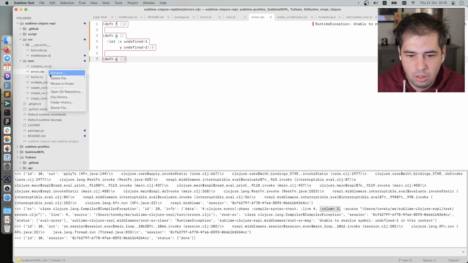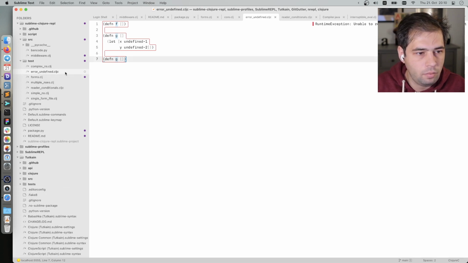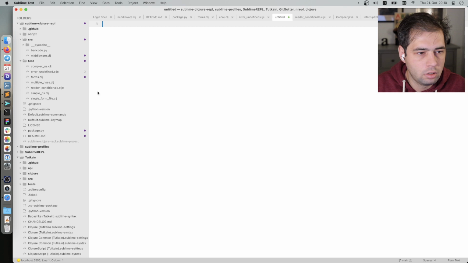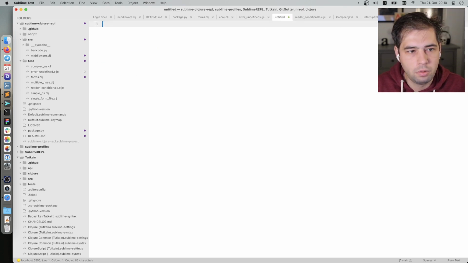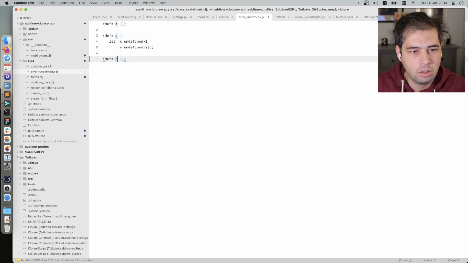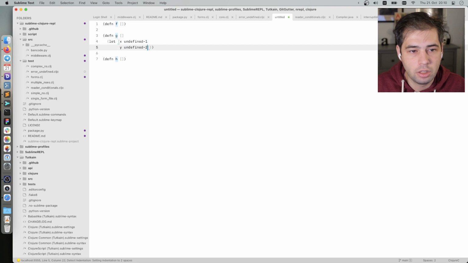Let me rename it to error undefined. Another type of error that we might encounter is something incorrectly placed, like this, right?